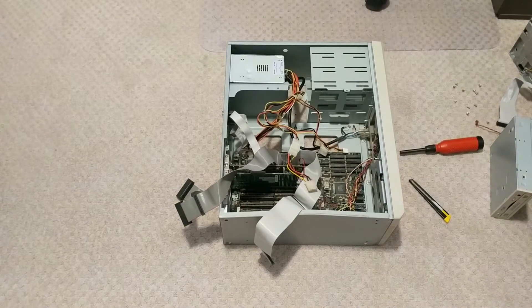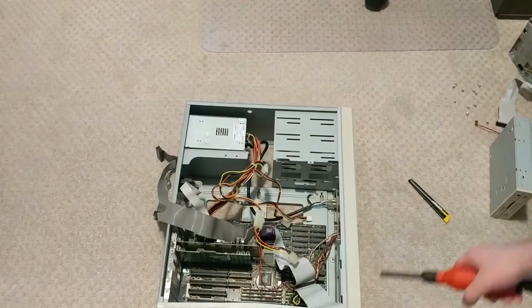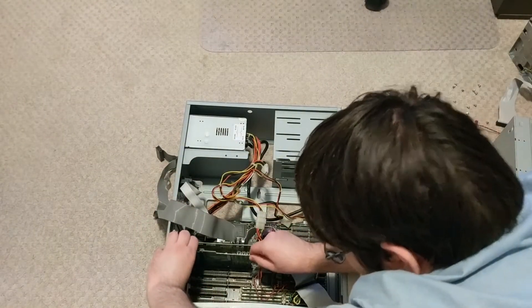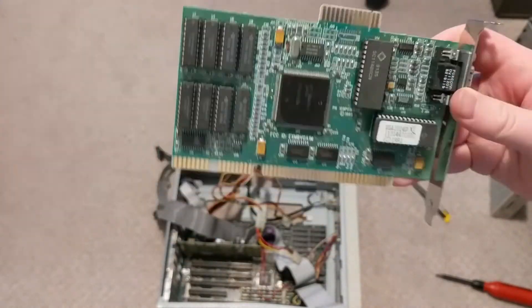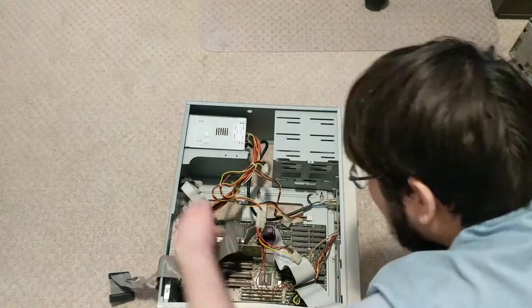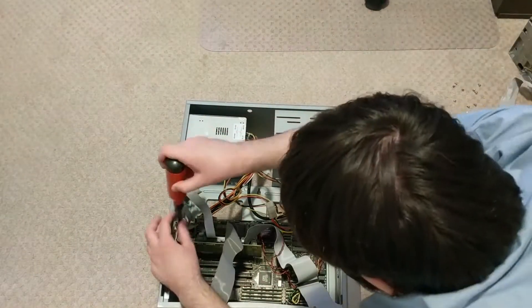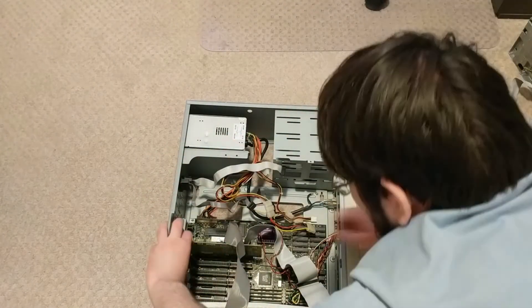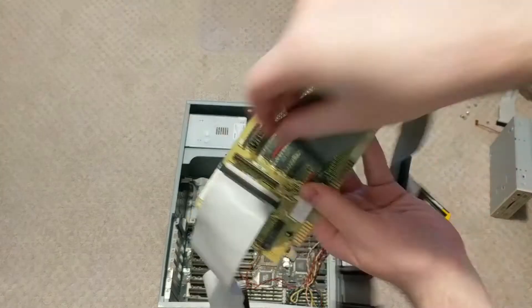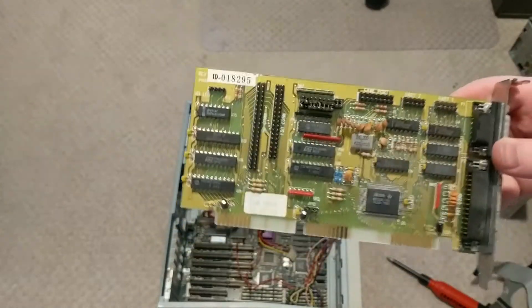All in all, this is a really interesting system and it's pretty cool that it still works — I wasn't expecting that. This is clearly an early 486 machine from the early 90s that's been upgraded over the years with things like the CD-ROM drive. It's kind of a shame to pull it apart since it's such a neat machine, but there are two really serious issues. One is the broken power switch — I can finagle it into working, but it arcs, it sparks, it's scary. And the other, of course, is the leaking clock battery. It's all too common — this one's leaking too. The damage doesn't seem too bad, it's only cosmetic, but I definitely need to get that off there as soon as possible. Some of these parts are going to be reused — the case, of course, what I bought it for — and maybe it'll see life once more sometime.